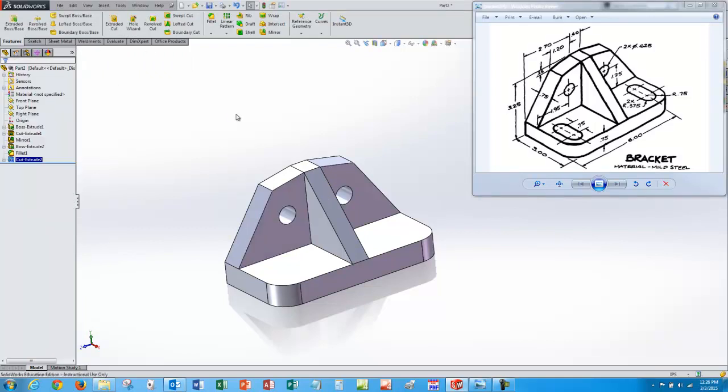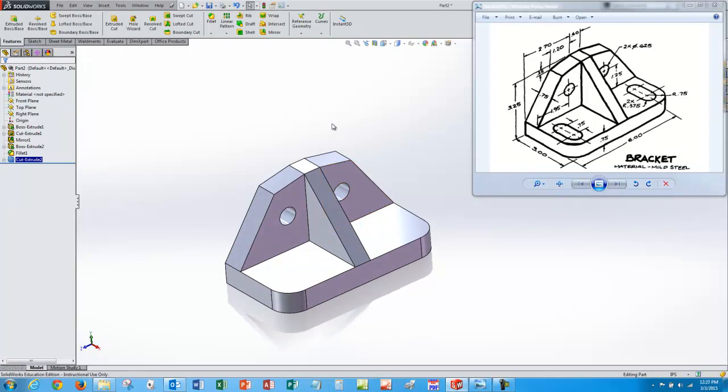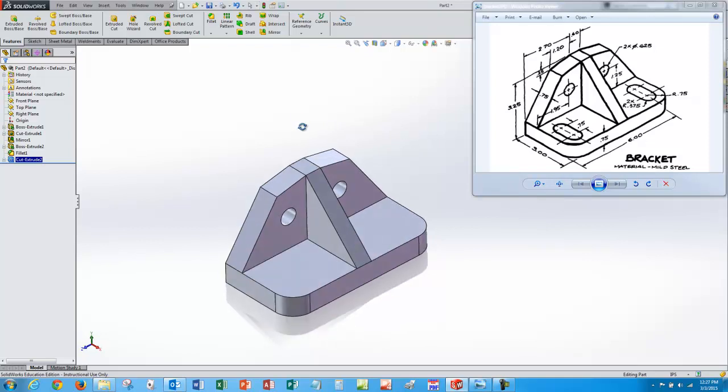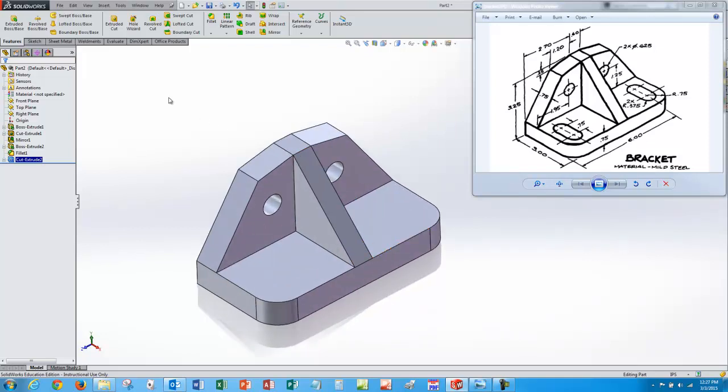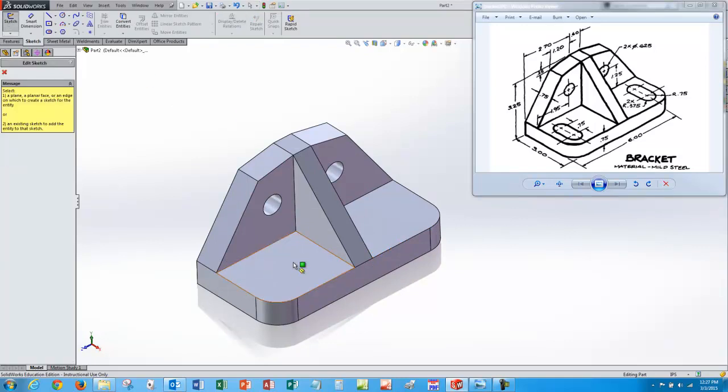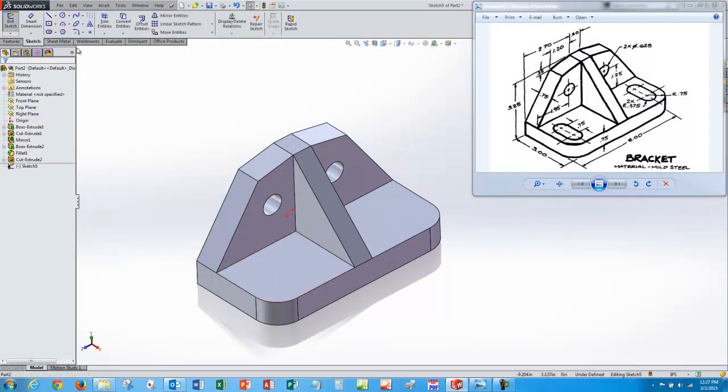And now I just have one more feature to go, which are these slots. So we'll do some symmetry inside my sketch here to show that part of SolidWorks. So we'll go back to sketch on this face right here, and I want to make me a slot using my slot, center point straight slot. Actually, I'm going to use straight slot so it defines those 2 points.